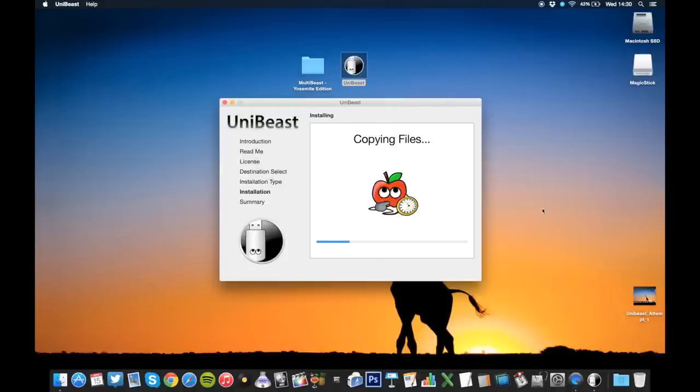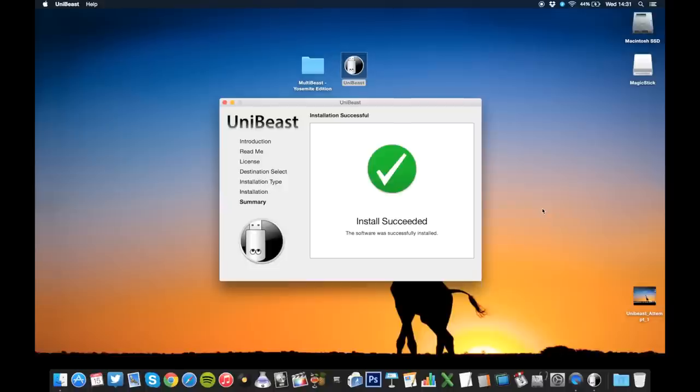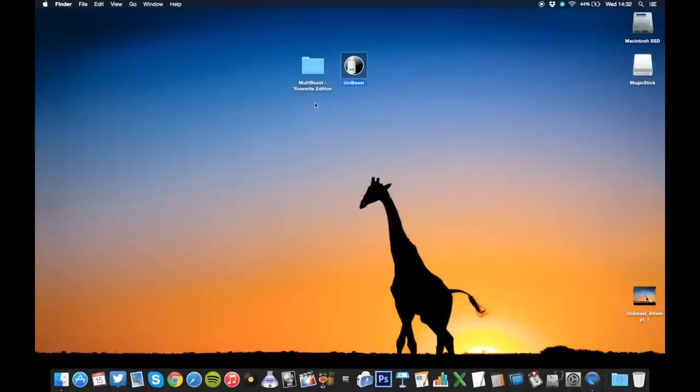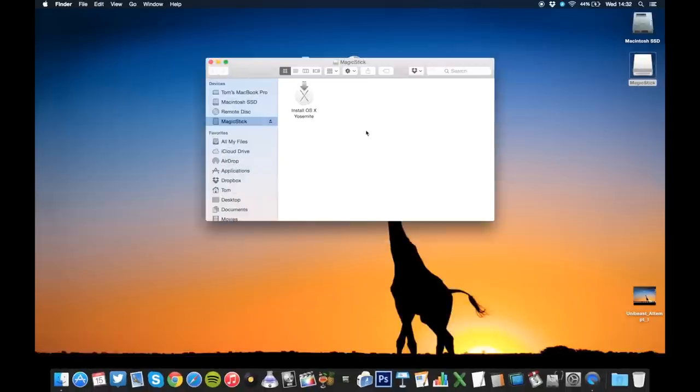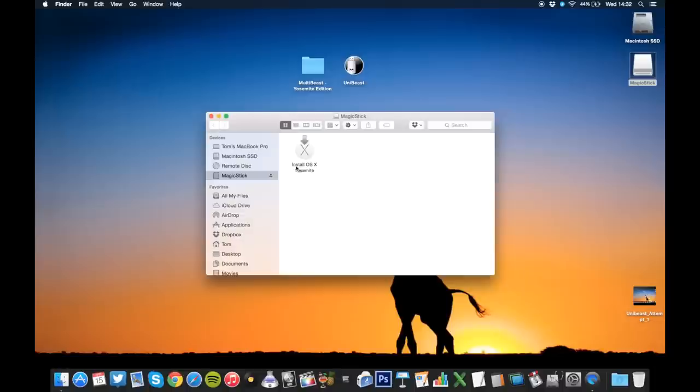One awesome thing about using a USB 3.0 drive and a USB 3.0 port is, as you can see, that it finished extremely quickly. Now, I did speed up that clip, but if you take note of the clock, you can tell that that only took 8 minutes. So everyone says that that takes an absolute age. If you're on 2.0, maybe, but on 3.0, it's absolutely not a problem. 8 minutes, and that gave me a working drive.